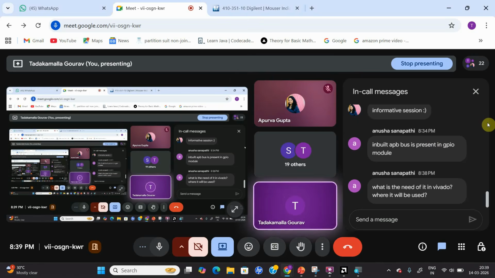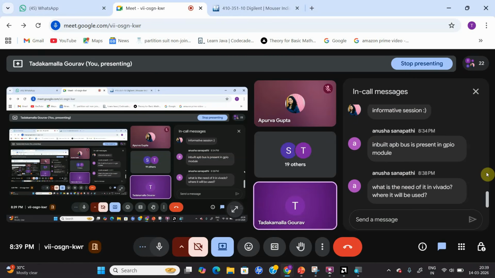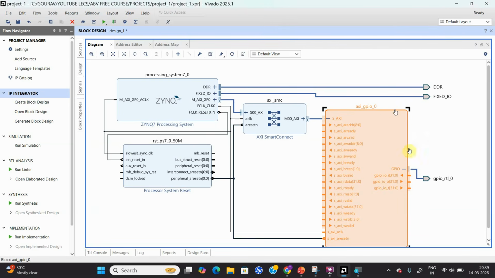You are asking about this AXI GPIO, right?